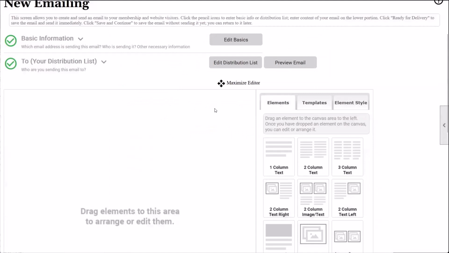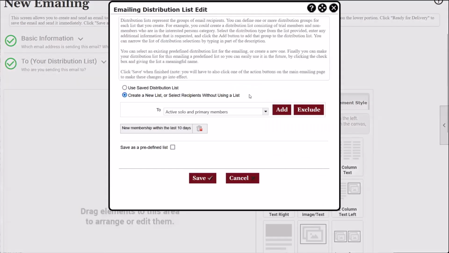If I use that today, it's going to look at the past 10 days and send it to all of the members that have joined my organization in the last 10 days. Six months from now, when I come back to send an email and I want to send to all of the members from the last 10 days, I can just use that again, and it'll look at the last 10 days as of the email going out. So you don't need to consider this a saved list of names. It is a saved list of criteria as of the time the email is being sent out. So that's an important thing to remember: when you save a distribution list, it's not saving the names, it's saving the criteria.